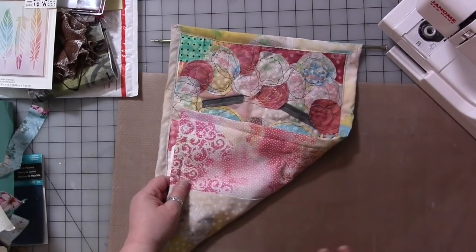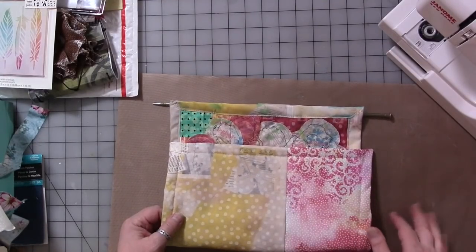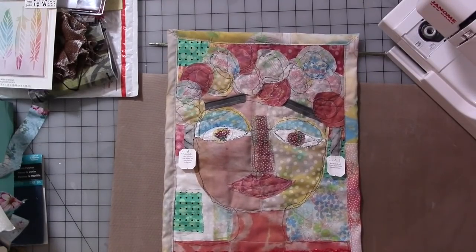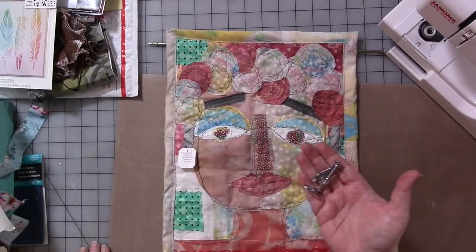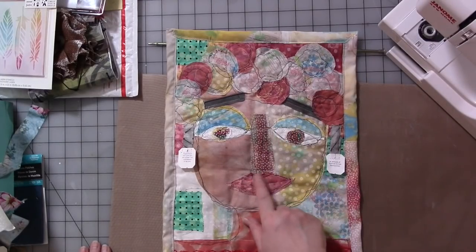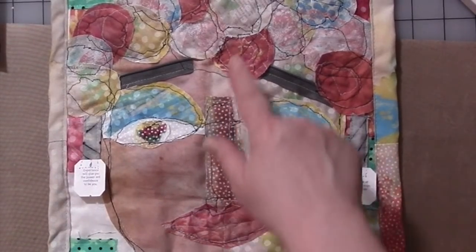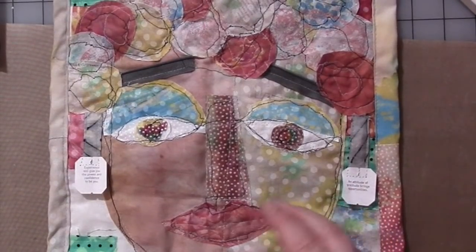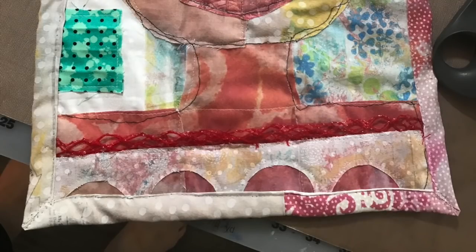I was going to back it with just regular fabric, and I thought, you know, I still have some of these summer backgrounds printed on this fabric. Let's just use that on the back, and I love it. I absolutely love it. I did put the freeform foot briefly back on the sewing machine with some black thread to just bring out a few things like her eyes and the shape of her face and some of the curls in her hair. I used a couple of the teabag quotes as sort of earrings, which is really cute. And this is one of the onion bags.